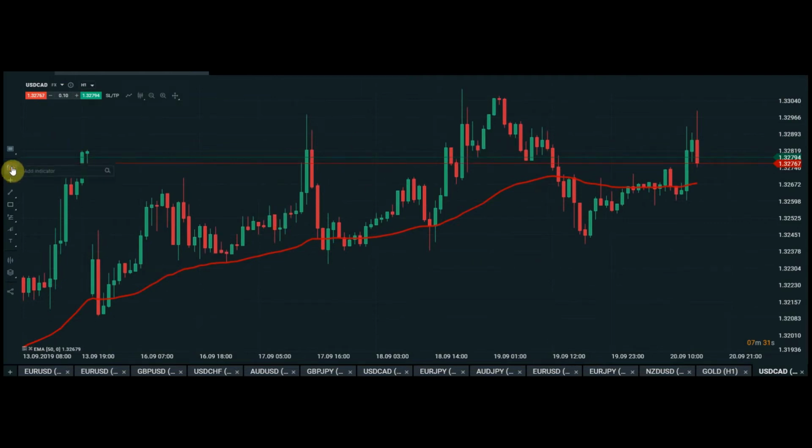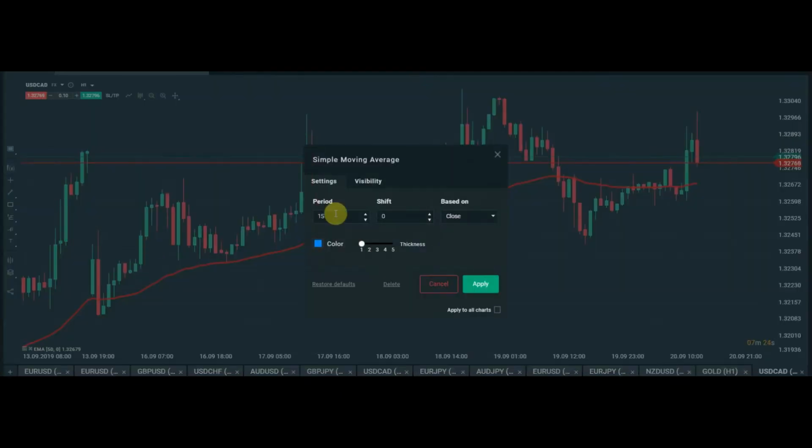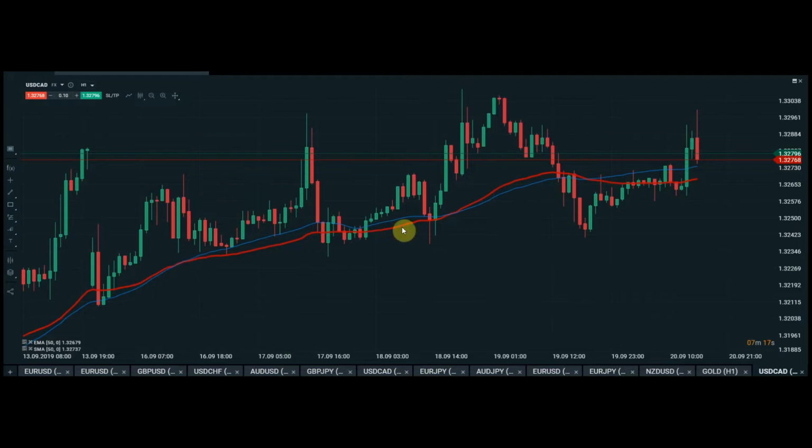I'm now going to show you a different type of moving average. I'm going to show you the SMA. It's a simple moving average, same period, different color. As you can see, the 50 SMA is a little bit different in relation to position, because it's calculated over the whole of the 50 candles, whereas the exponential moving average, the red one, is weighted to the most recent data, the most recent of the 50.